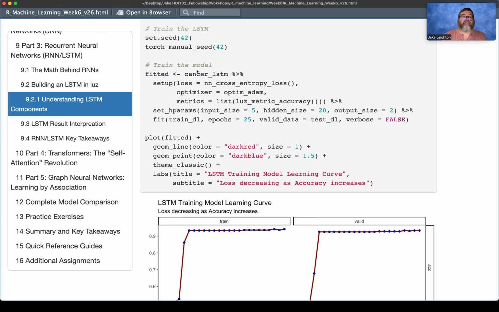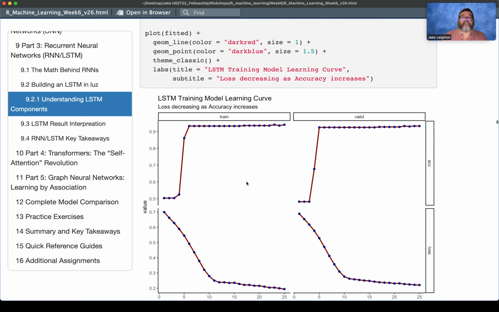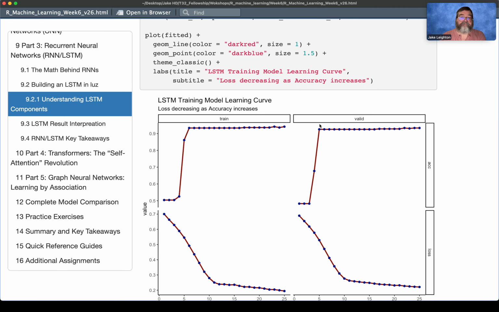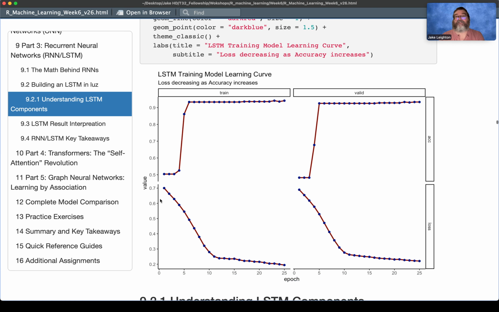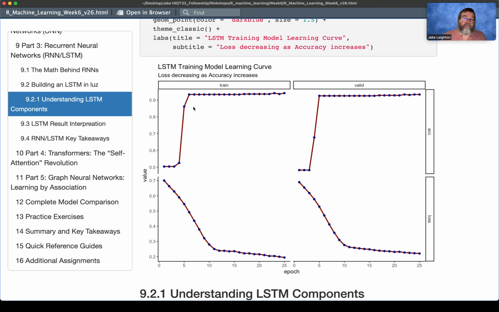And same for our fit: exactly the same metrics, same optimizer, same loss function. Here we do input size of 5, hidden state 20, epochs 25. And let's look at the answer here. All right, so what happened here is it learned, this is a toy example, the data was too easy. So it learned really fast, learned as much as it could, then it didn't learn after that. You can see the loss kept going down, but it didn't really help after this point. And same thing with the validation set, we got a very similar result.